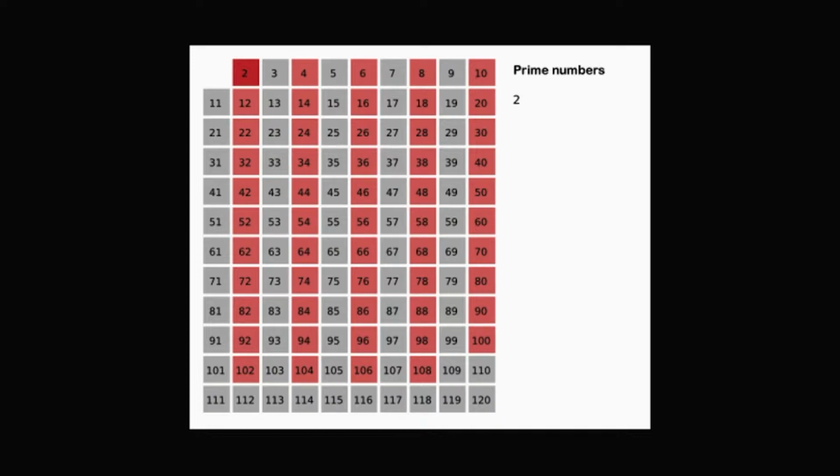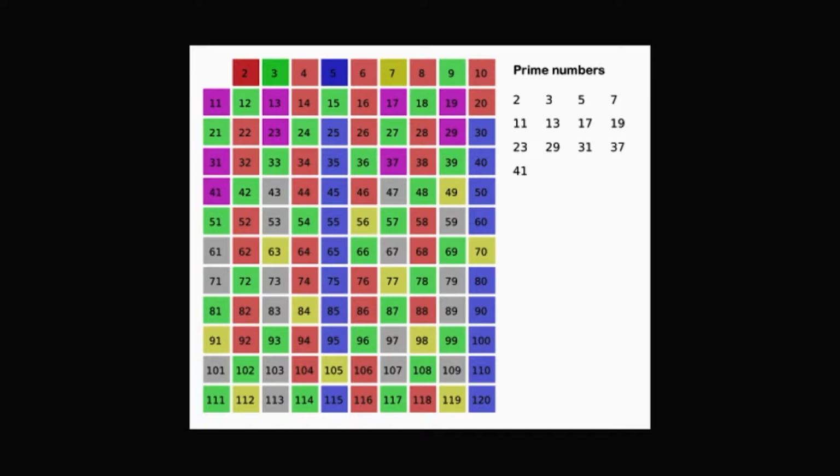Okay? And then you move on to the next number, which is 3. 3 is again prime, cannot be divided by anything else. So you do the same thing for 3, marking all the multiples of 3 as not prime. You move on to the next number, which will be, no, not 4, because 4 is already marked as not prime since it's divisible by 2. So you skip over 4 and go to 5, and then do the same thing, mark 5 as prime, and then all of 5's multiples as not prime. So you keep on going like this till you reach the end where you have no more numbers to mark.